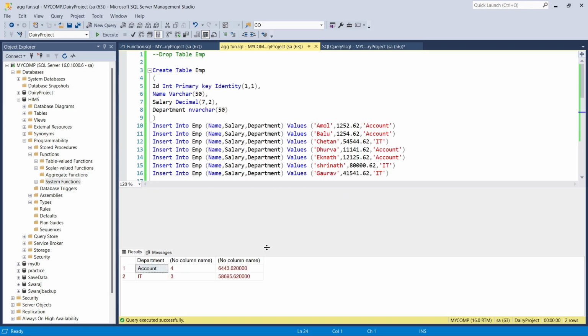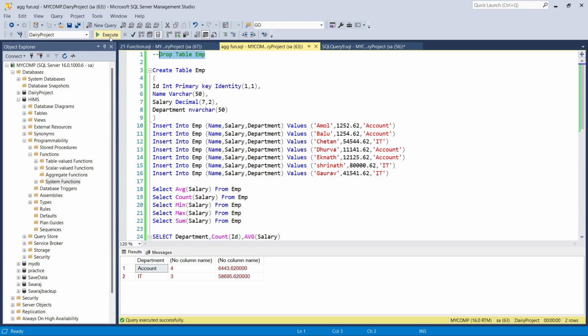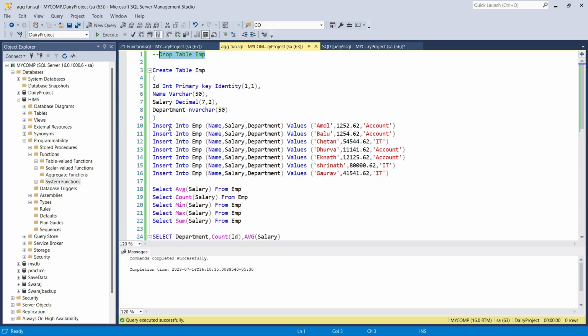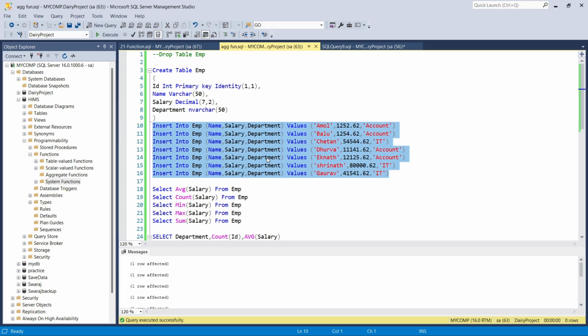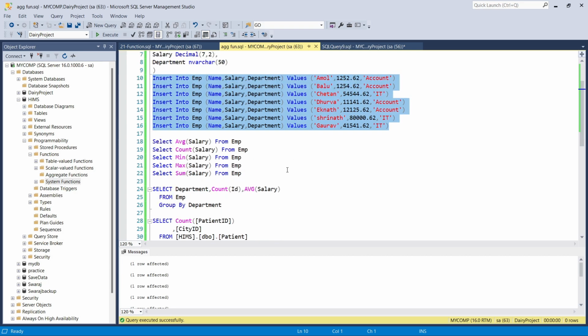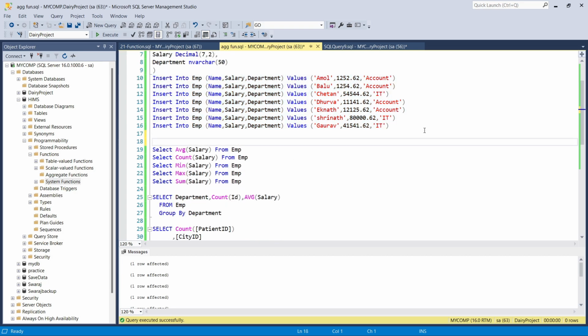Let's say I am creating one table first. This is the employee table, with employee ID, name, salary, and department. We created it and we are inserting seven records in it. If we want to see how the data looks, we run select star from EMP.